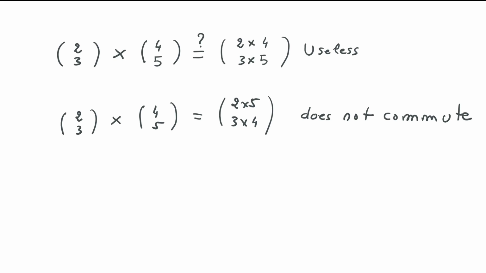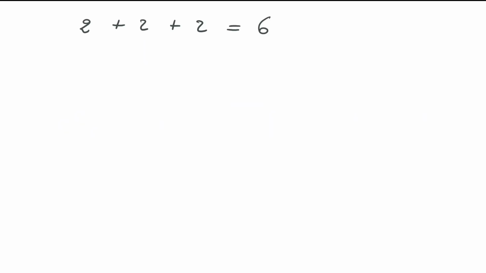But we know that we have quaternions, for example, they do not commute, and they have very interesting properties. So I need a definition of multiplication, which I have to find in a different way. And the way I will do it is essentially by going back to, let's say, school when we were kids. Our parents and teachers taught us that first we learn how to add. So for example, 2 plus 2 plus 2 is 6.